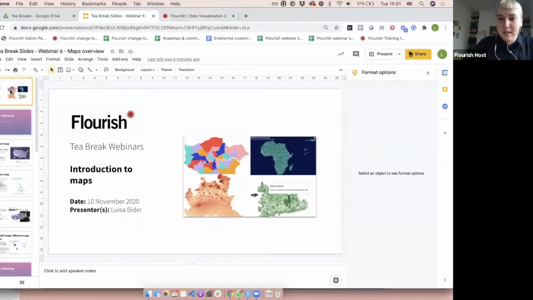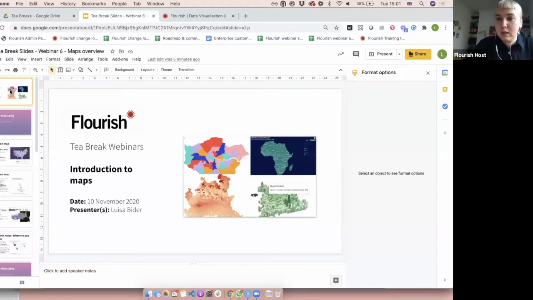Today, we're going to be covering maps, an introduction to maps and all the different map templates that we offer at Flourish. The idea of this session is to give you an overview of the different map templates. I am going to go into the details of some maps, some settings, but I'm not going to dive into one template specifically. We will have follow-up sessions further down the line for each of the different map templates. For example, next week we will be covering the projection map in depth.